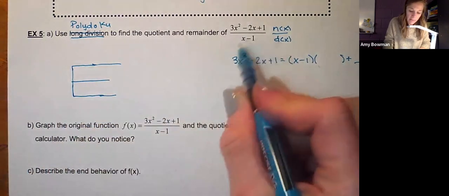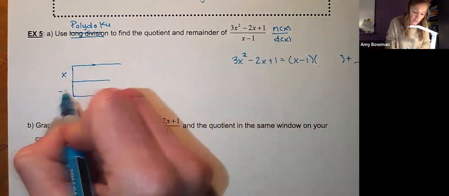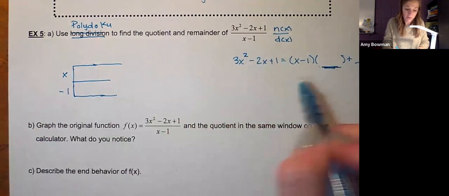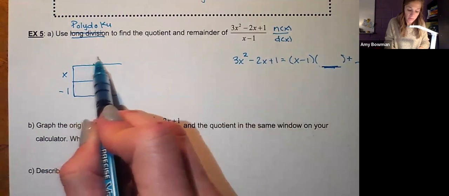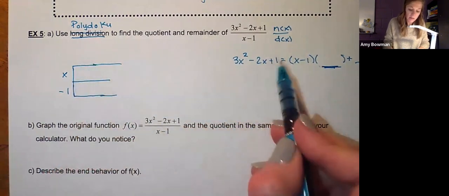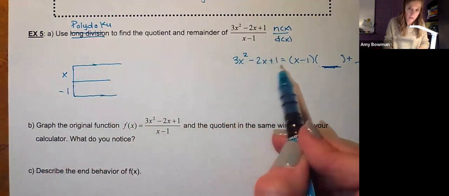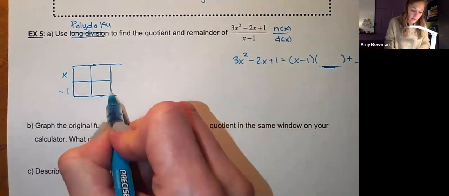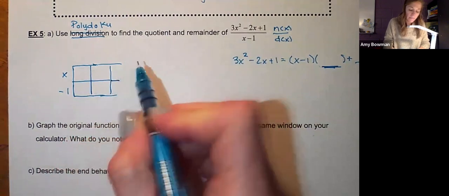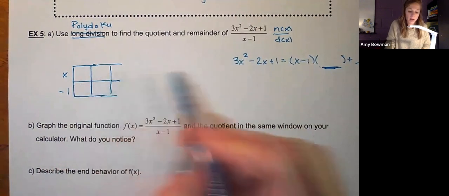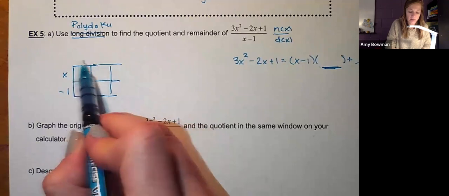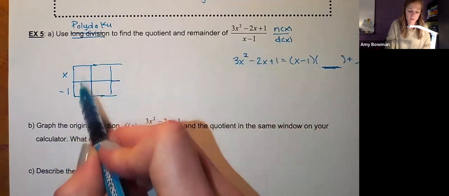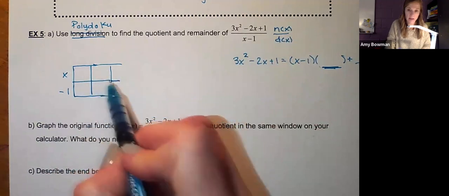so x minus 1 is one polynomial, and I'm going to multiply that by this other polynomial, q of x, which is going to be this polynomial up top, to equal 3x squared minus 2x plus 1 right here. So I just have to figure out basically what is going to go in my area model to have this product, or what is going to go up here, this other dimension, to have a product of 3x squared minus 2x plus 1, which will add up, everything in here will add up to that.